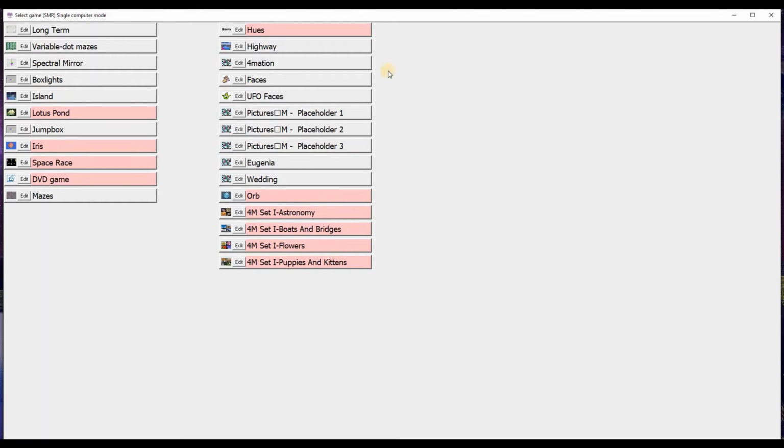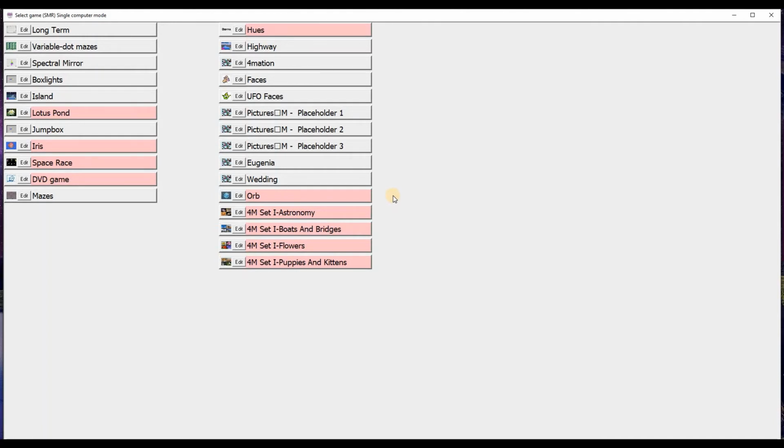The ones that are red are ones that you are not licensed to. At the moment, I don't have a dongle plugged in. So I'm not really licensed for anything, but it still shows, not in red, the inbuilt games, the games that come automatically with EEGer. But when you do have your dongle plugged in and your key file loaded, you will see the ones in red are the ones that you don't have a license for.